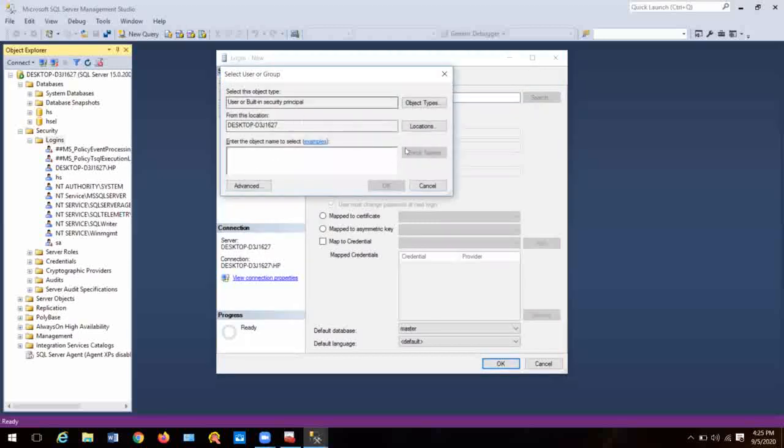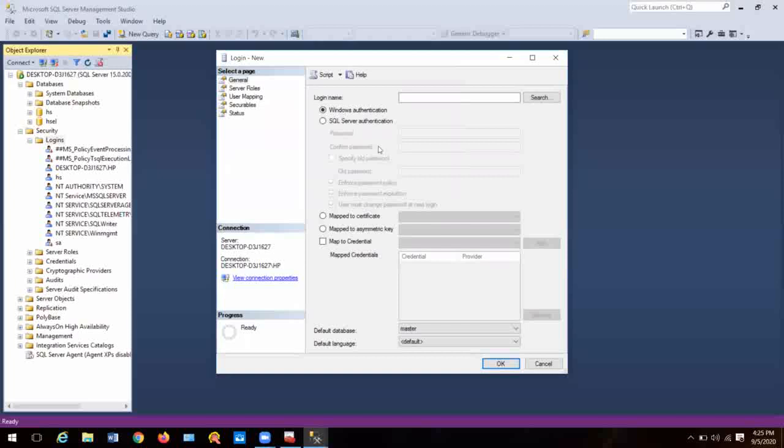I can search if I already created it, right? There are lots of things inside it, but they can be covered in our technical course. I want to select SQL Server authentication. Let's create the username HSEL, and I'll create the password HSEL for simplicity only.